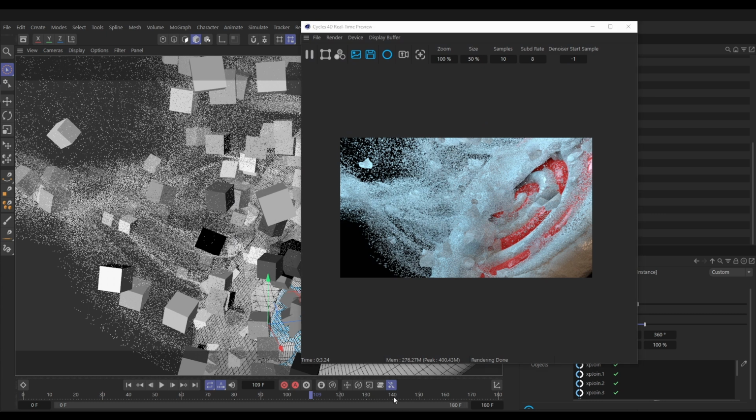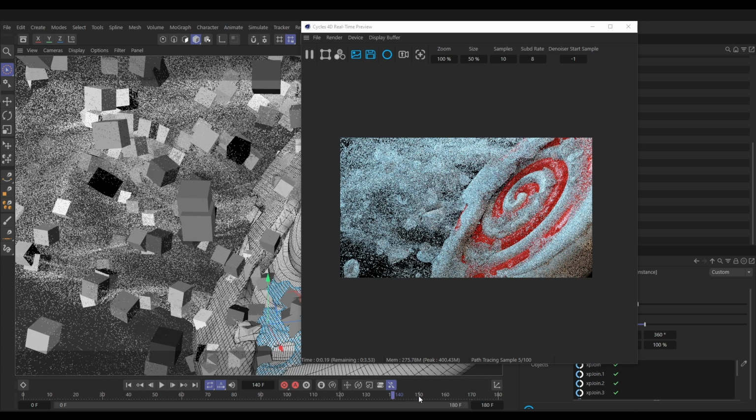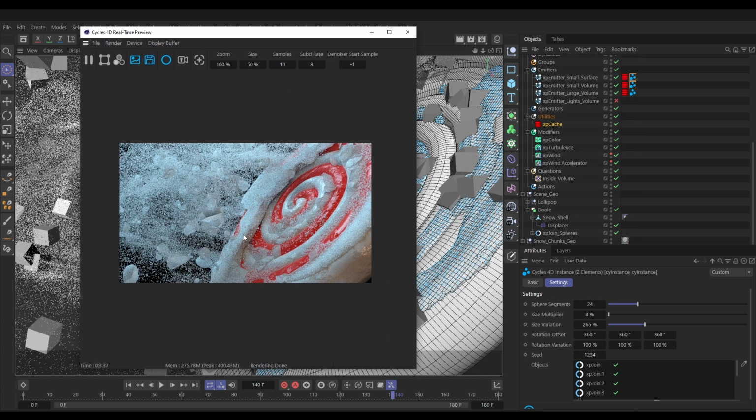So frame 140 is getting close to the end of our animation. The animation of our bool stops at frame 150. Look, and this is where most of our particles have left us. So this is looking excellent. I think now that we adjusted our wind, arguably we're losing our particles a little bit too quickly. So we may want to just make some more adjustments to that wind.